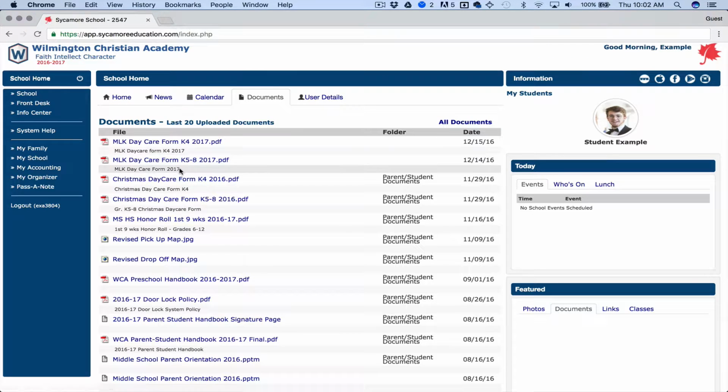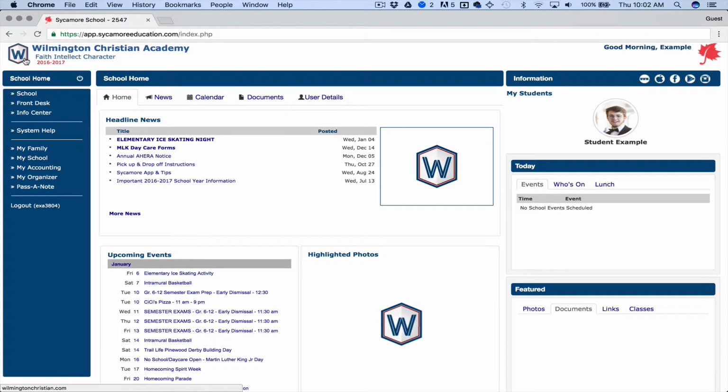Once I get into the system, I will see an overview of what's going on. I'll start over here on the left. This left menu has several options. A lot of these options are kind of redundant to what you already see on the screen, but it's a comprehensive menu to get to any part of the system. So I'm going to start with this top tab right here.